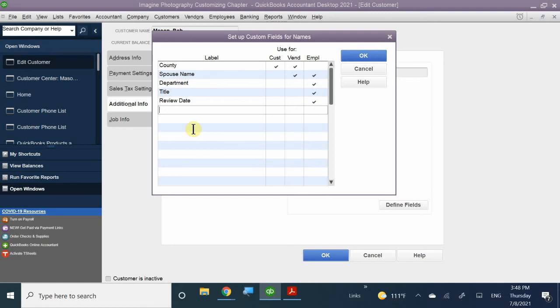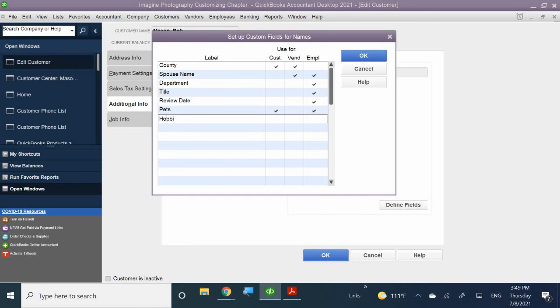You don't want to create 7 of them for only strictly vendors, then you're only left with 5 to fix for the rest. Okay? So in this case, that's what custom fields do. If I want to add something else, so I just added spouse's name, so this is my customer, so I'm going to see if they have any pets, okay, and I'm going to say that should work for customer and for my employees.